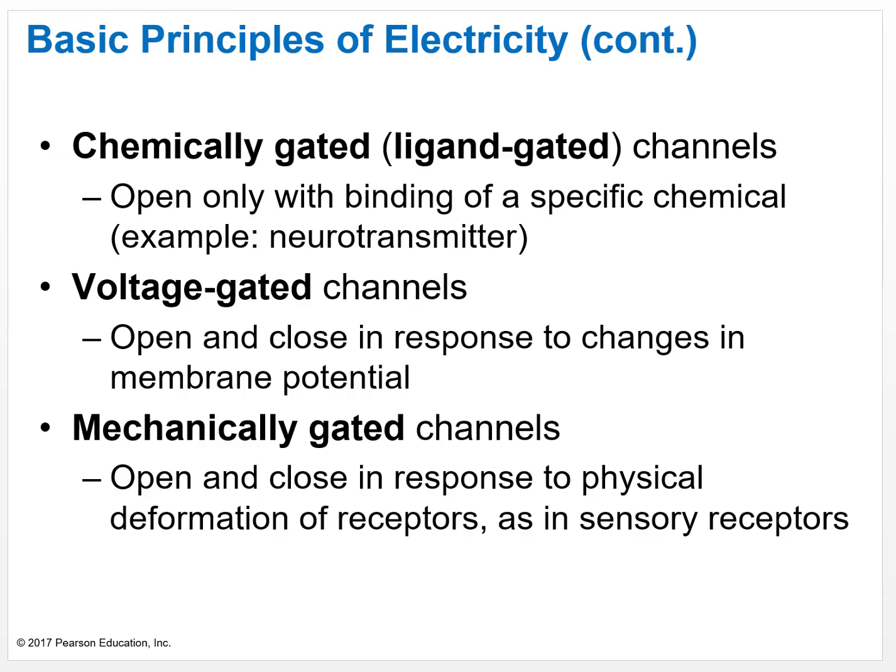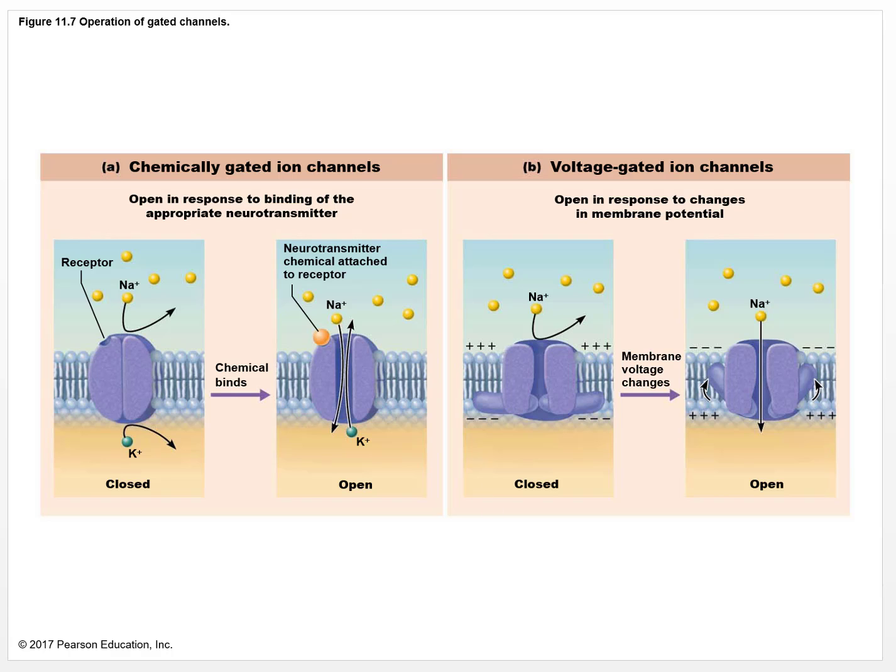Another option for the gated is going to be the voltage gated. And these aren't going to be held open or closed by chemicals. They are going to be held open or closed by the membrane potential, by what the charge is in the area that they are sitting in that membrane. Right? So as the membrane potential might change and go from negative on the interior to positive on the exterior, if we flip that, this might take these voltage-gated channel proteins from closed to open, and sodium in this case is allowed to roll into the cell when that membrane potential is flipped.